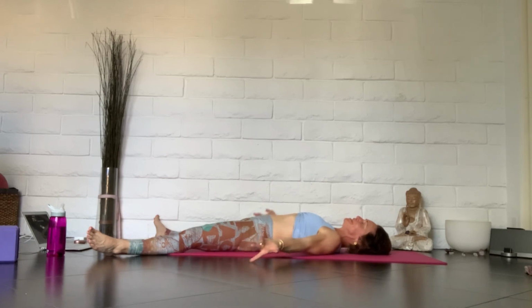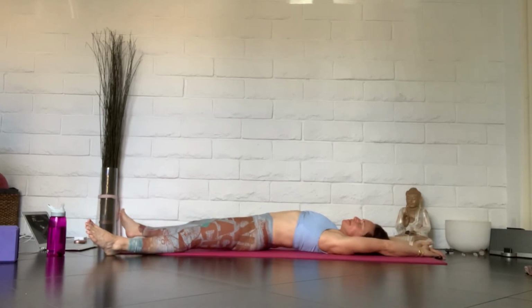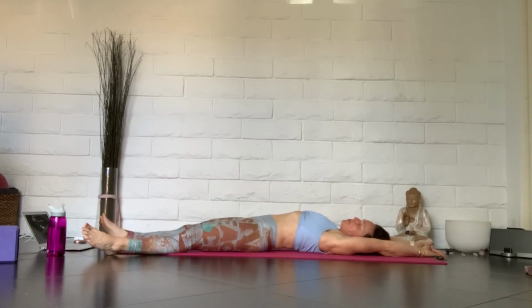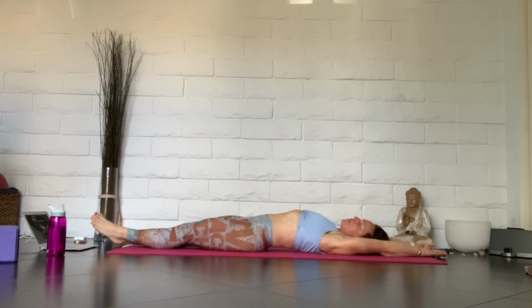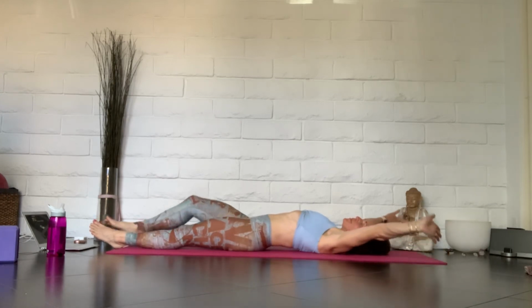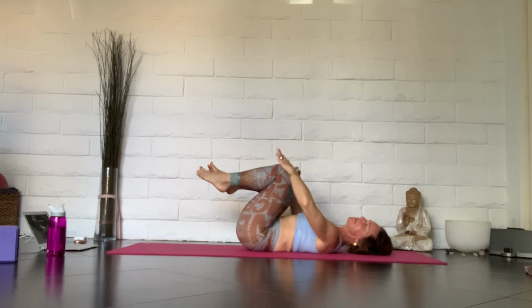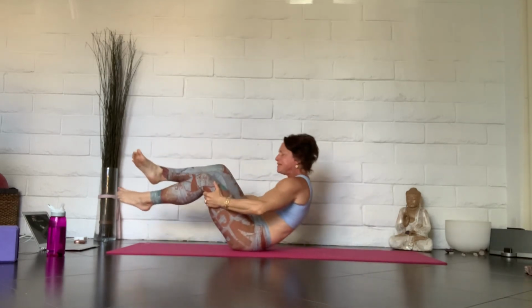But if you're with me, take your arms at your ears, stretch your legs out long. Create that connection with your breath, your body once again as you wiggle, you move. Circle your arms around, knees towards you. Give yourself a hug. Rock up and have a seat. Sit however makes you happy.